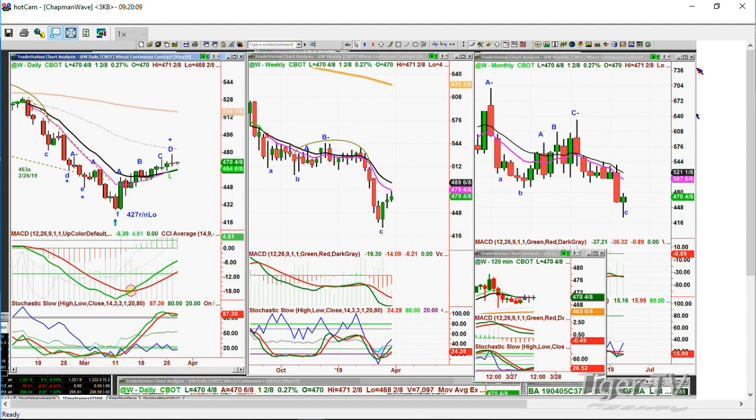And here we are, we've already got a leg D with a little doji candle. So just be a little careful here. But the MACD is good. Stochastics at 87%. This is really nice action. The weekly chart is just not good at all, but it is starting to turn around. The 9-period moving average of 497.5 needs to be cleared so it can try for the 14-period at the 489s. Monthly chart is still very poor.